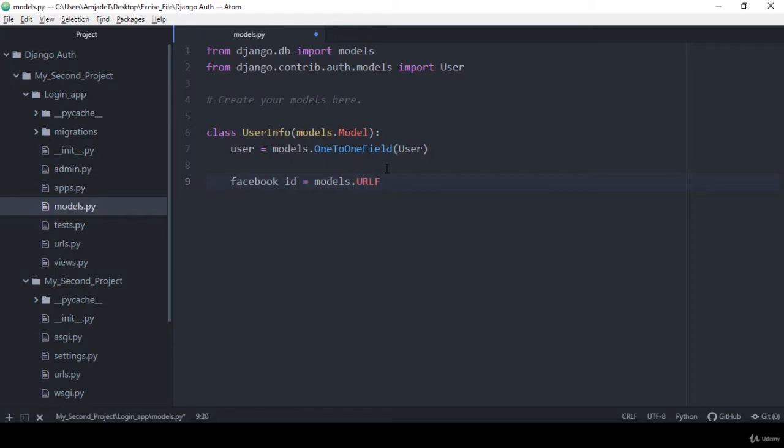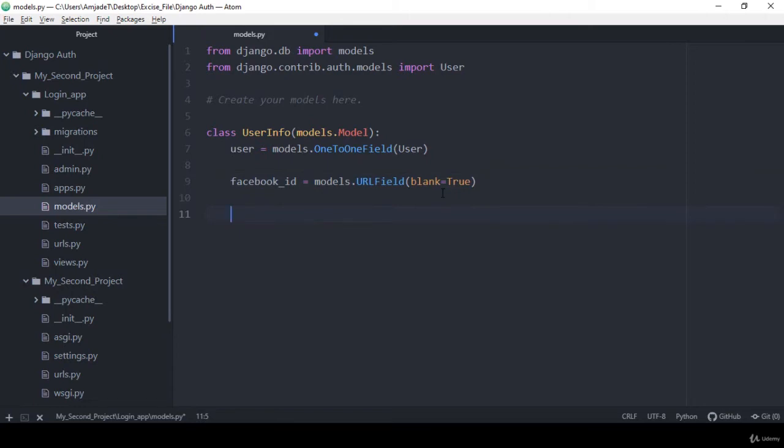Okay, URL field, so I just name it as a URLField. And into this URLField, if you want to make this field nullable, then you can also define it. So I just simply define one argument as blank. Okay, I just make blank equal to True. That means it will be nullable. And also I want to take another one.